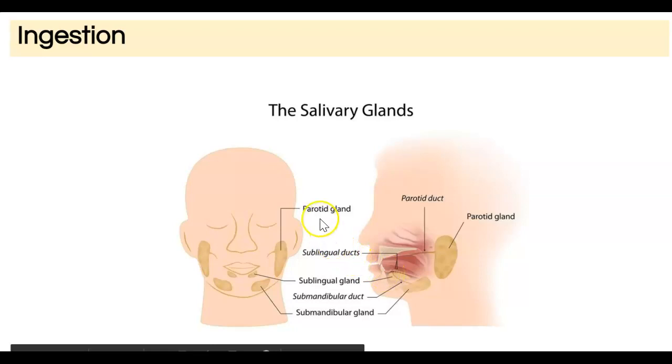Now the parotid gland, you're just going to have to remember those, but just remember that each of these sets of glands appears symmetrically. If we draw a line through the front of one's face, we have a mirror image of those glands on either side. So there we go.